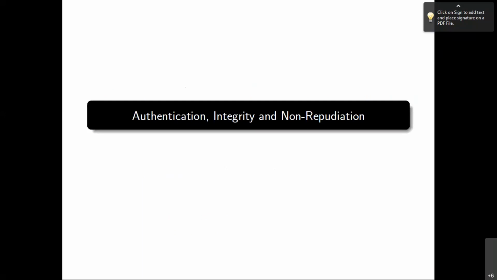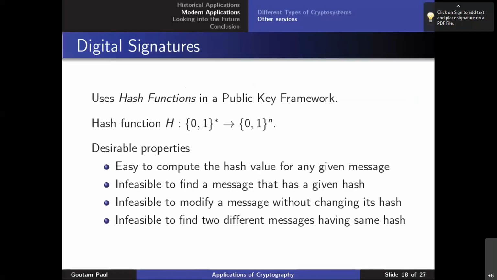Okay, next, authentication, integrity, and non-repudiation we mentioned. Most authentication, integrity, and non-repudiation protocols are implemented using what is called a digital signature, right? I was telling you of an example of signing something and saying, yes, I have taken the money as an advance for something. So the ability to sign a document means you cannot deny it later because it will match your signature. The same thing is done by a digital signature so that you cannot deny your commitment later. So it uses a hash function in a public key framework.